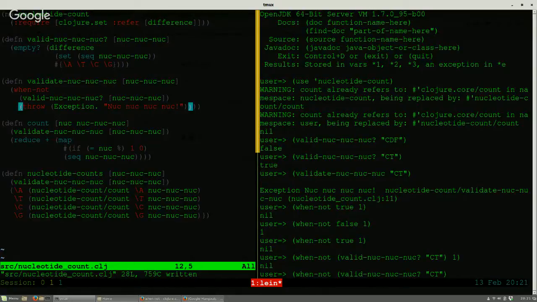So basically we're saying it's like evaluate this and throw an exception rather than throw this exception when this doesn't happen, I think.